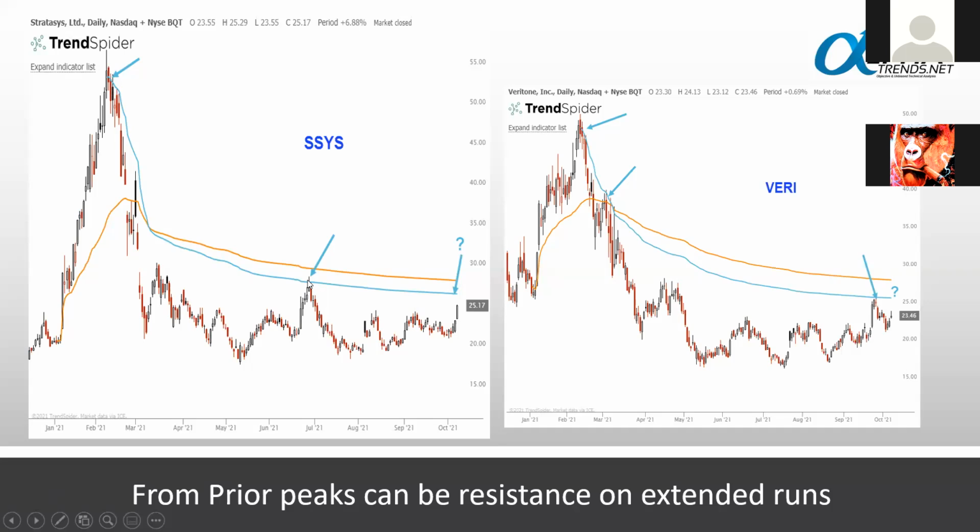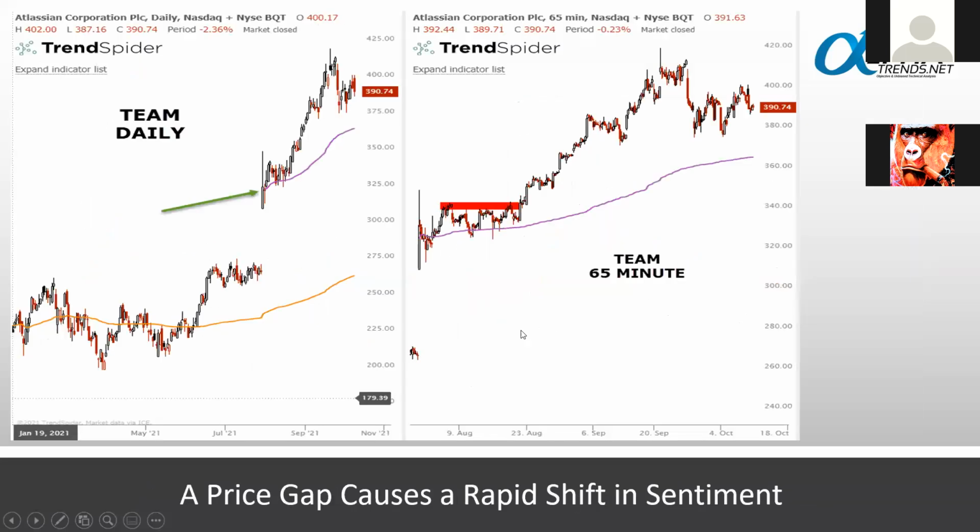And the programs are built around this as well. Here we're running up to it again. I think we kind of hit it the last day or two, and we're getting closer to the year-to-date VWAP. It doesn't mean it will halt it precisely like it did here, but you better be aware, like we were aware when VERI made this big run up as well. These are two unrelated stocks.